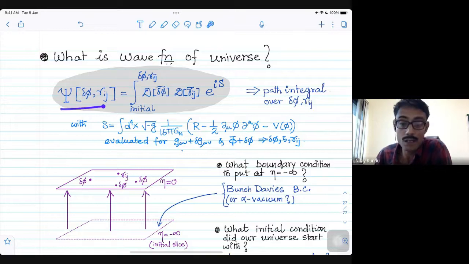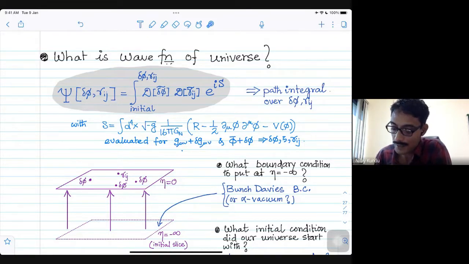and this is called the wave function, which is a functional of the late time values of these fields. It is e to the power i S, where S is the action which we have seen before, but now we have to evaluate this action for the metric perturbations and the scalar perturbations. So basically, if I solve the background geometry, which is de Sitter or slow roll de Sitter, and the background field for the scalar field, then I can obtain an effective action in terms of delta phi, zeta, and gamma ij. So this is the technical definition, or in principle, this wave function is defined like this.